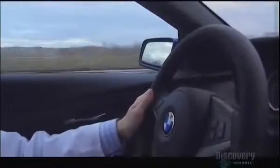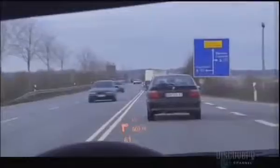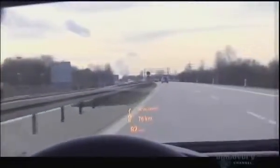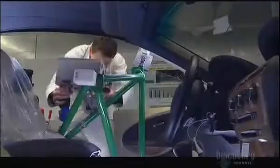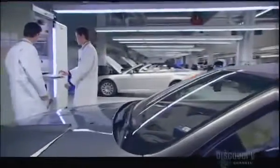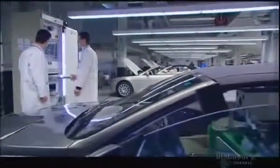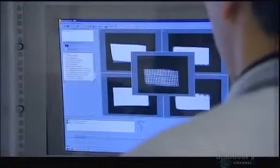The display is evaluated during numerous test drives. The information has to be seen just above the front edge of the hood. It's the only way to provide a consistent background for the driver to see the image. Each new test drive is recorded from 5 separate angles. There can't be the least bit of distortion. The brightness and contrast have to be perfect.